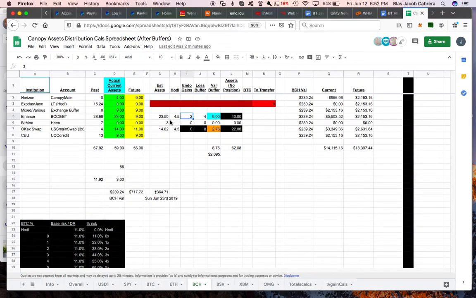Okay? So the way that it works is, let's say you have endo gains of 2. There are 2 ways to do it. One, you could just say, okay, this could be 0, and then now we can make this 25, right? So in that way, we increased our total assets by 2. Does that make sense? Yeah. And just so you know what that is, currently BCH is worth $239 per BCH, which would make 2 of them about $450.